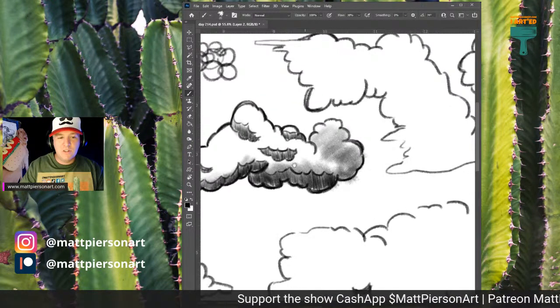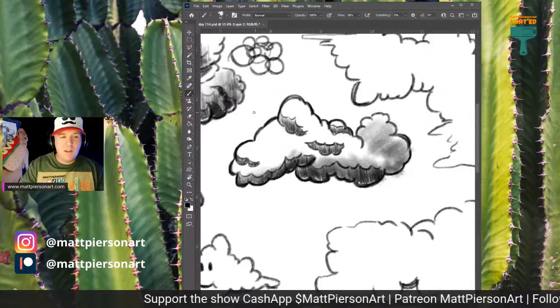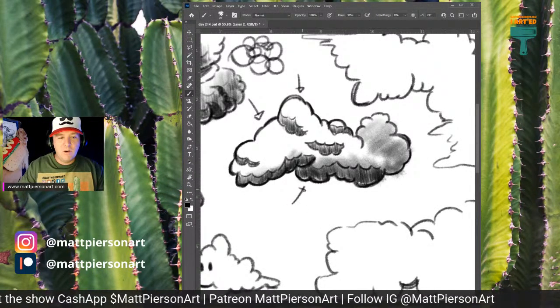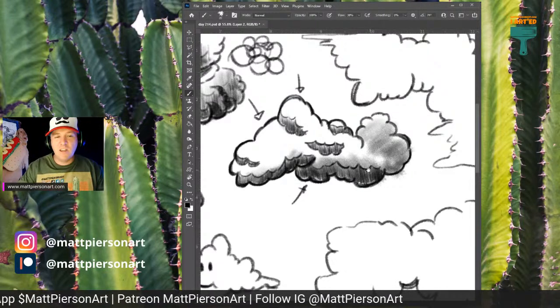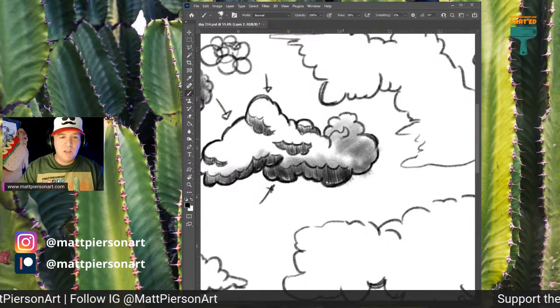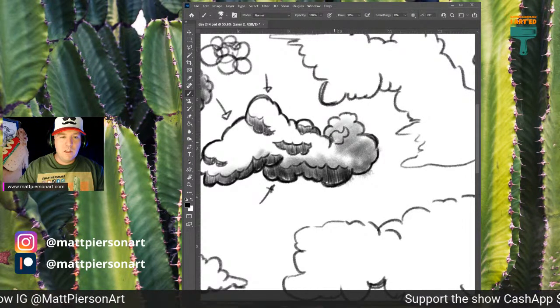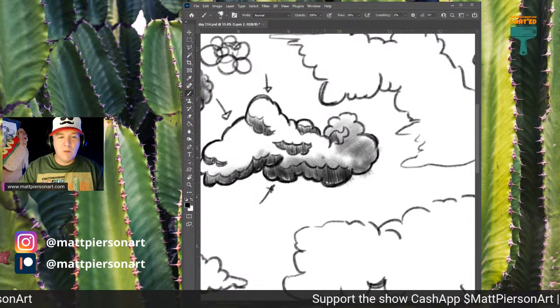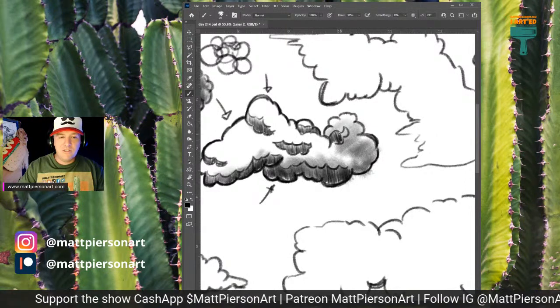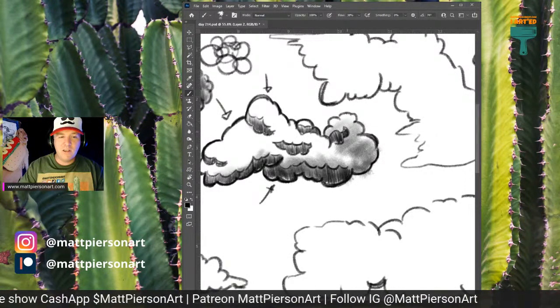So all I'm doing is expressing the highlight here, and then the shadow. So I'm essentially making it into a two-tone type of drawing. I'm not really expressing any of the transitional tone. I think you can make the argument that this light gray here is a transitional tone, but it's not. Well, it is, I guess, but I'm not really expressing that in these drawings.